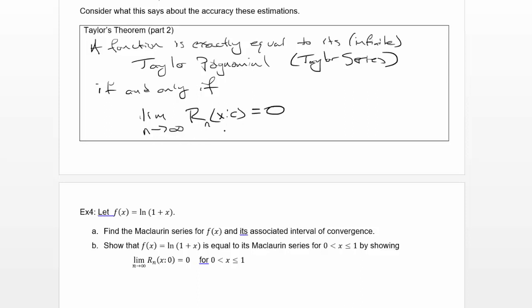So if the error term, by adding more and more terms, becomes zero, then this polynomial is in fact not just close to the function, not just a close approximation, it really is the function. It's an alternate way to write the rule for the function. And this turns out to be very useful for representing functions we didn't know how to represent before, such as, like we saw in power series, how to represent a function like e to the x, or sine x, or cosine x as a polynomial. It turns out that those aren't actually good estimations. They're exactly what the series is equal to.